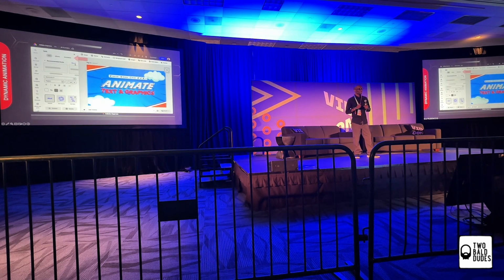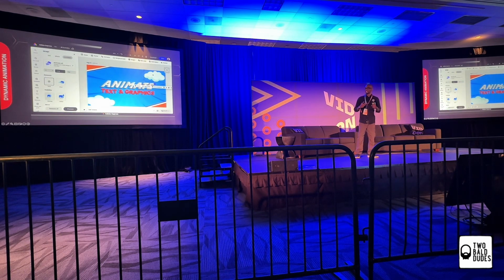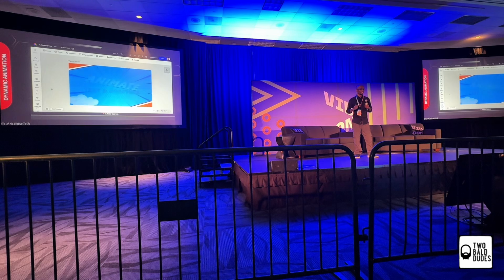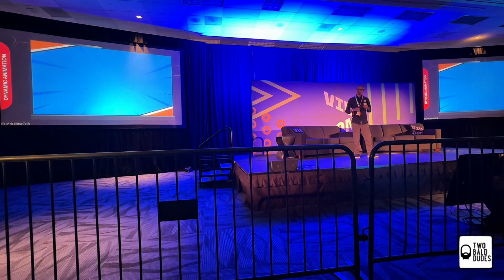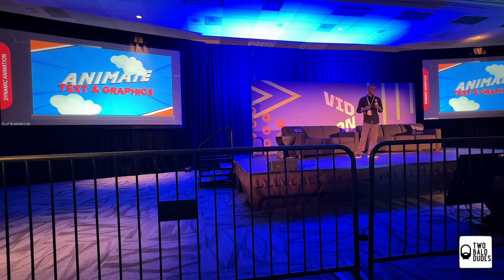And you can also animate them individually as well by clicking them and using the tools on the left-hand side here. So you can have an in animation, an animation where it's looping to where it constantly plays, and an out animation to where when your video ends or the scene ends, the animation stops. So here's my animated graphics. I have my clouds moving here and my text.